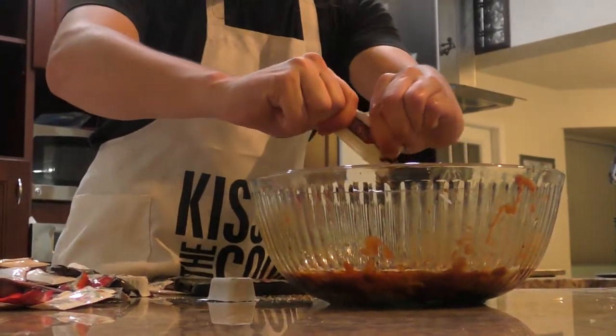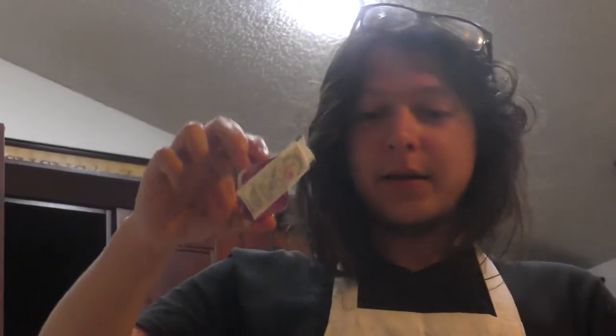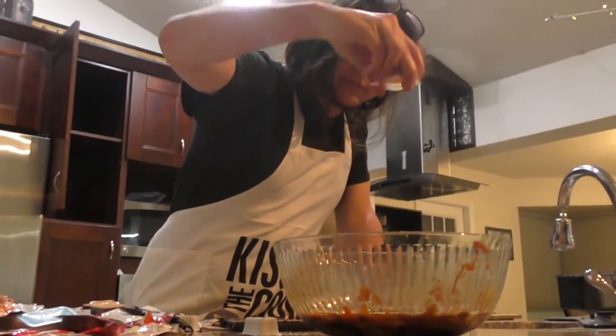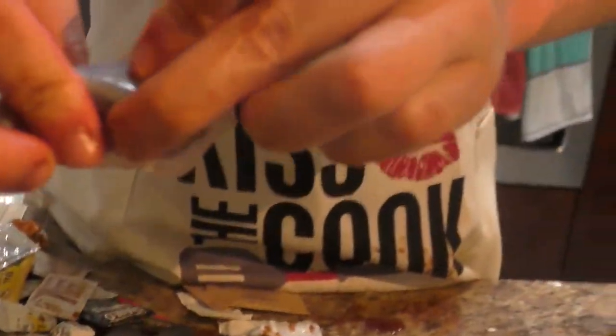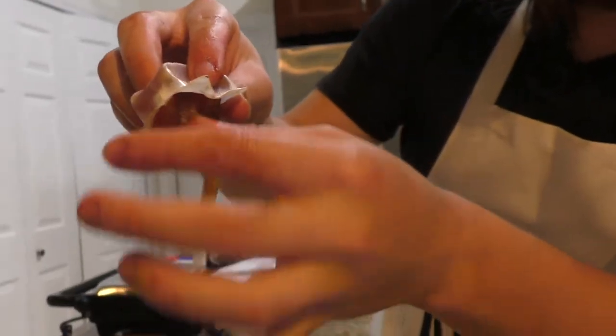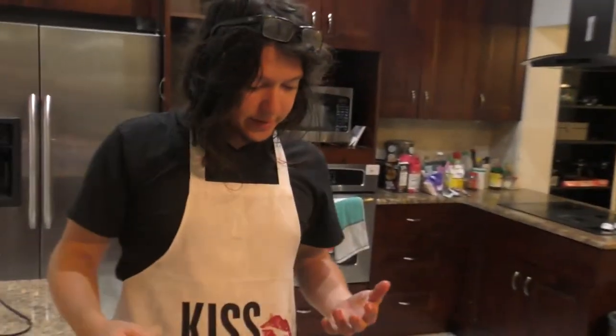Sriracha — it feels like there's more Sriracha than anything else in this house, even ketchup. We have another hostage situation — you can see the Chick-fil-A sauces, they like to break out. This one captured some mayonnaise and a Sriracha. This is the Polynesian sauce, which is coveted. This lid wasn't even on there. This sauce is fully solid — not liquid. No child left behind. I'm going to just pull it out. I'm very excited to be putting this in my arteries very soon.